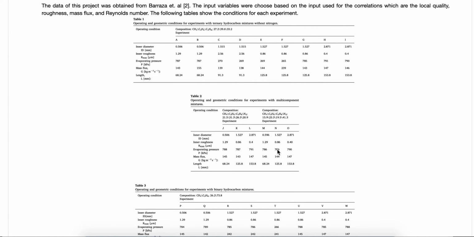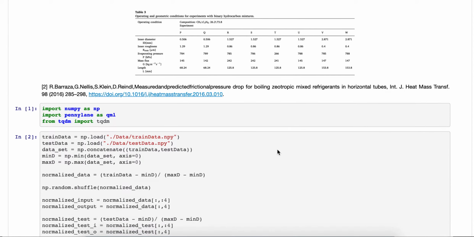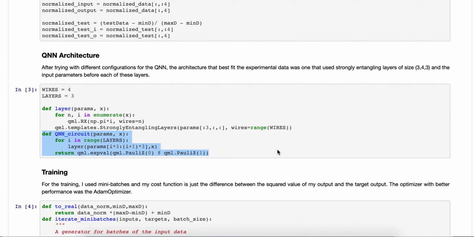And what we want to try is just create a quantum neural network that could give me a correlation of this process and get at the output the pressure drop.